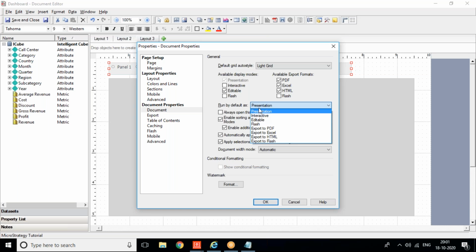So that's the second thing that I wanted to discuss. You can see by default what mode you want to run. I can have it as a presentation mode, flash mode, interactive, editable, or directly export. So when the user clicks on that dashboard, it will automatically execute and export to a certain format.